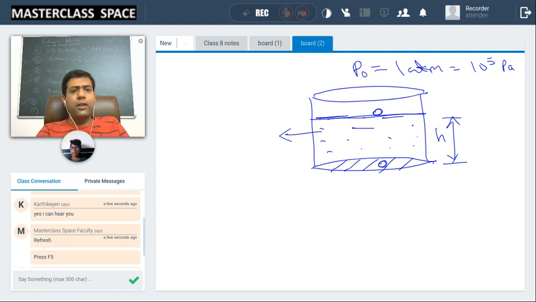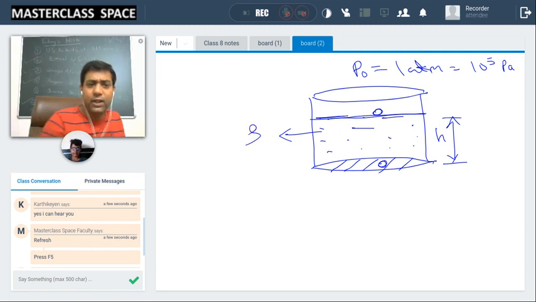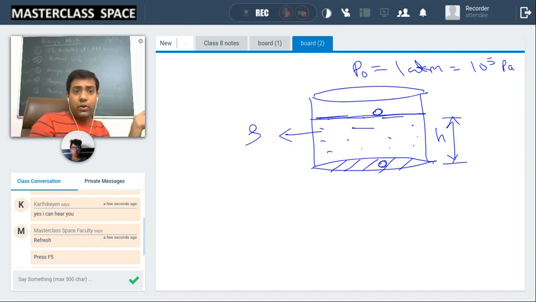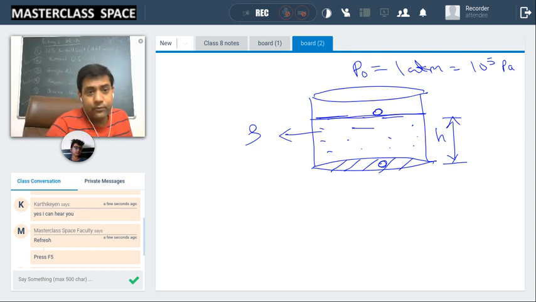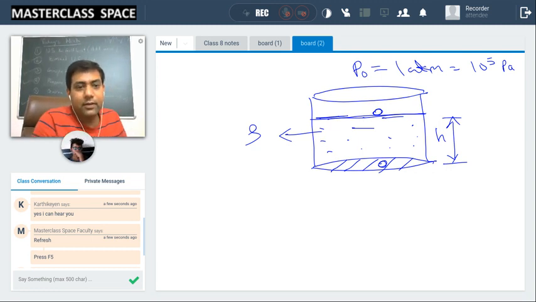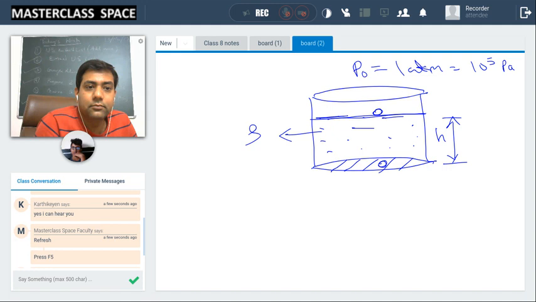not necessarily water. It is some fluid. It can be mercury, honey, oil, cooking oil, petrol, diesel, whatever it is. So I am taking a general rho. For water, rho is what? What is the density of water? 1000 kg per meter cube. Have you studied? 1 gram per centimeter cube. Yeah, I studied that, but I forgot.